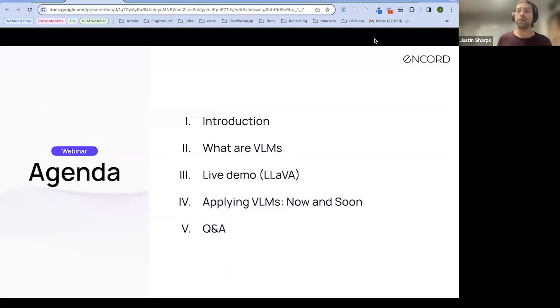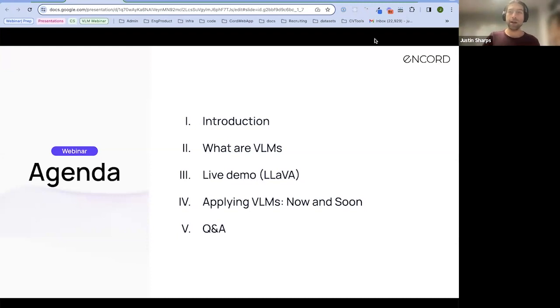After we've got a good understanding of what a VLM is and how it's functioning, we're very pleased to show you all a demo today of a live integration of how a VLM in an annotation platform on Encore can look, and how to take advantage and use it in a production labeling application. After we've seen what's already here today, we want to talk about what some of the immediate implications are of having access to VLMs in a production annotation platform, and also look towards the future of applying VLMs in machine learning and computer vision development. So with that in mind, let's get started.